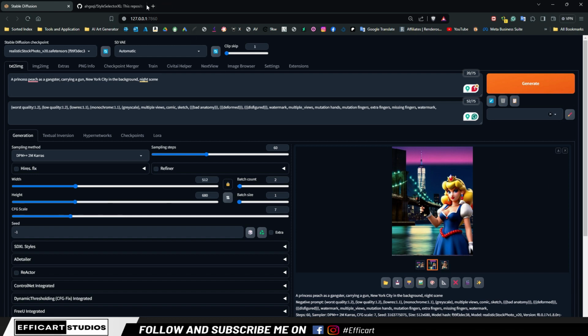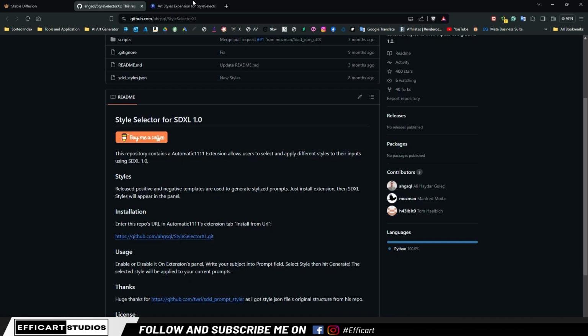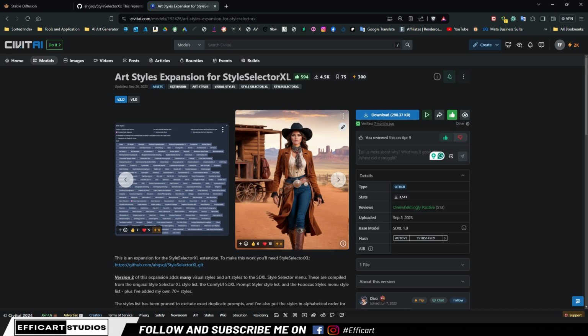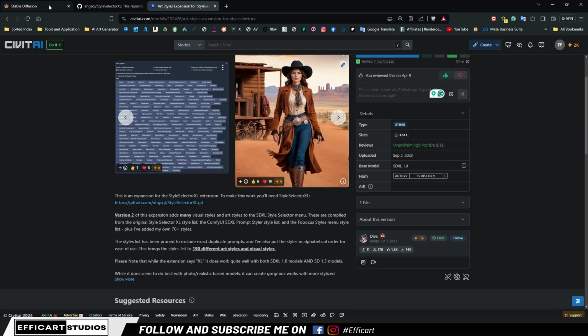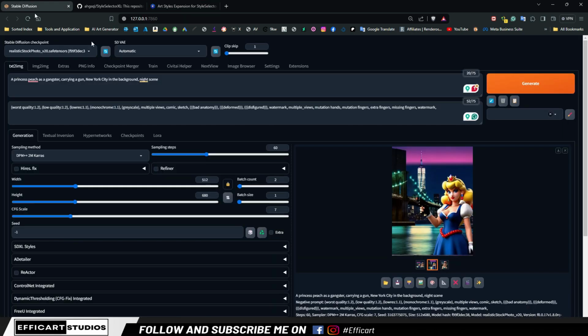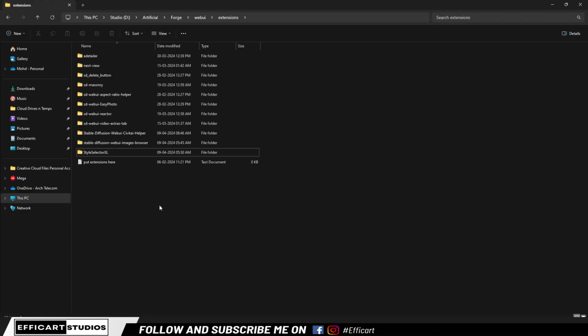Now let me show you one more thing. Go to Civit AI and search for this link or this asset. Here, you need to download these styles. This is like an extension, where more styles were updated recently, so you can add these styles into your Automatic 1111. To do it, first download this file and then go to your installation.